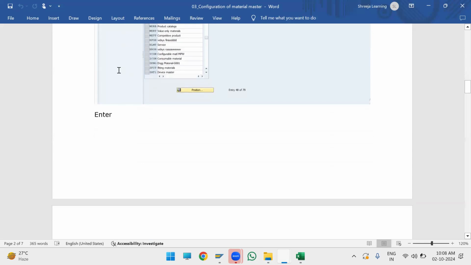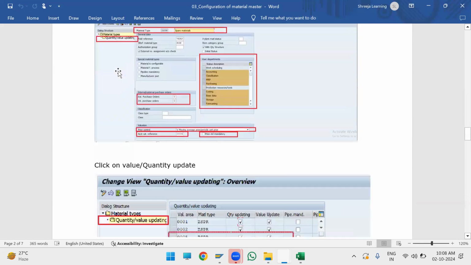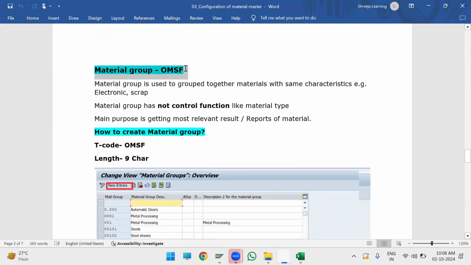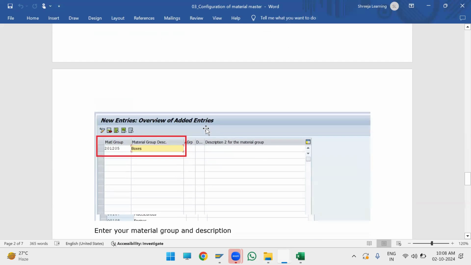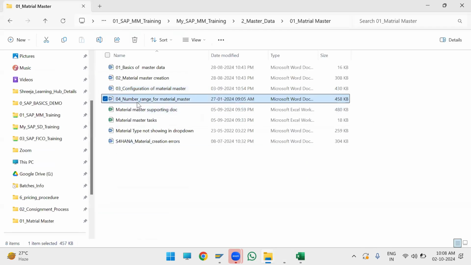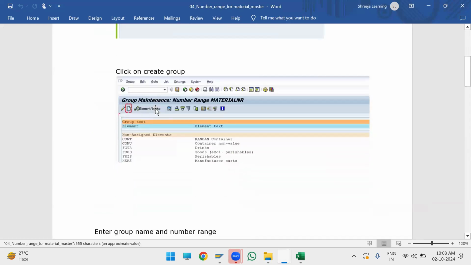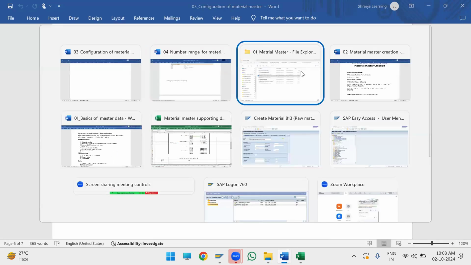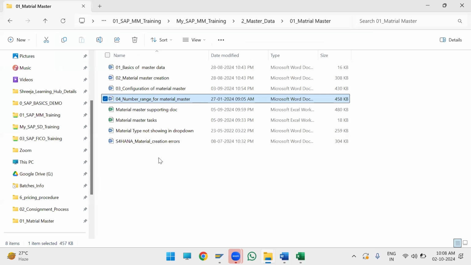Again, we have material group configuration. And after that, at the end, we have material number ranges. And in the project training, we have to see mass creation of the material master by using the data migration tools.